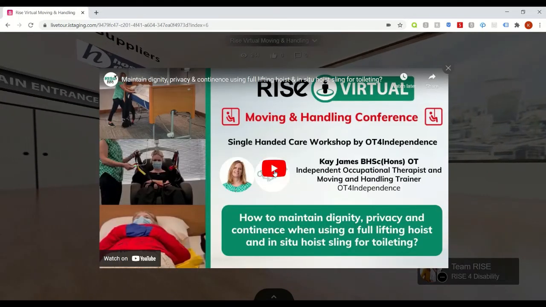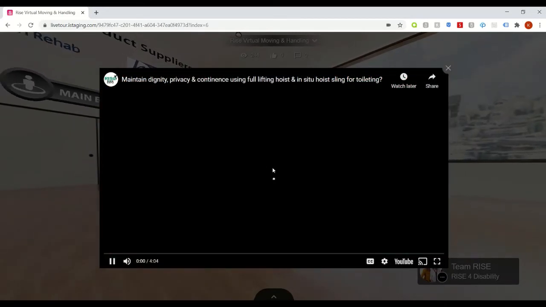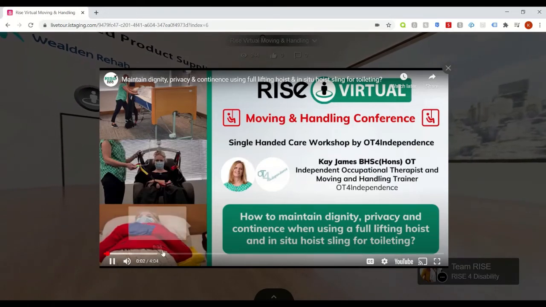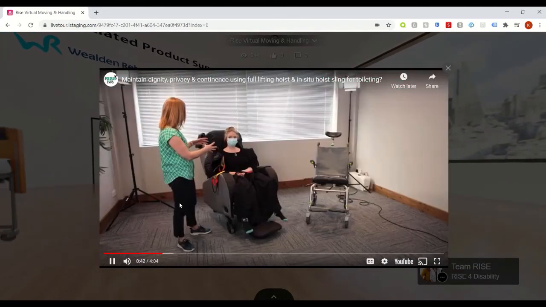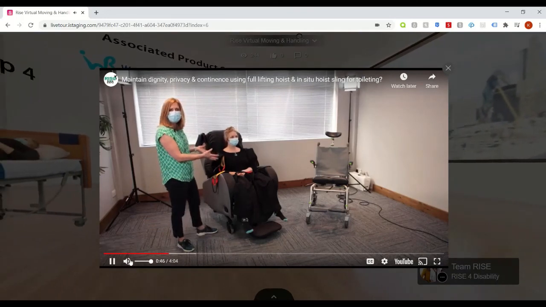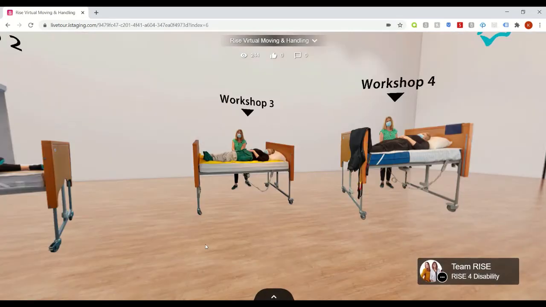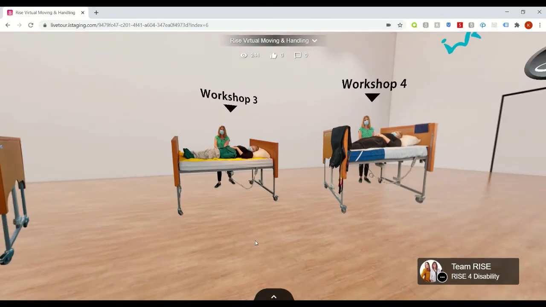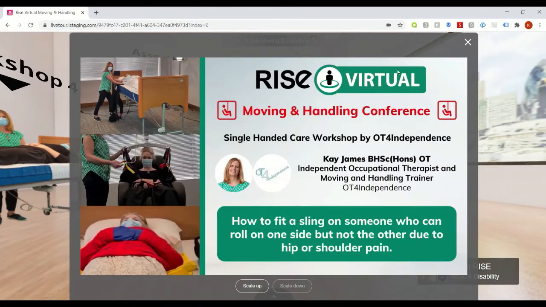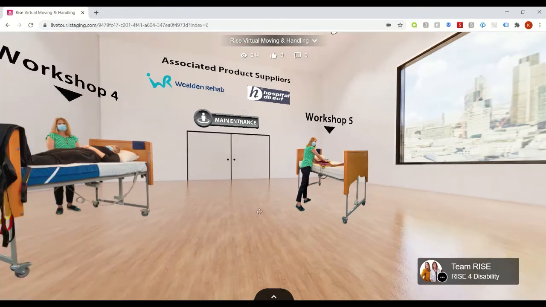This has now loaded the YouTube video, so I just click on the red play button. This will play the title card again, and then go into the actual video demonstration. When I'm done with that workshop, I can click on the X button. I can then choose to click on any of the other 5 workshops that we have here. And that all works in exactly the same way by clicking to find out more and then clicking on the actual image itself to play the video.